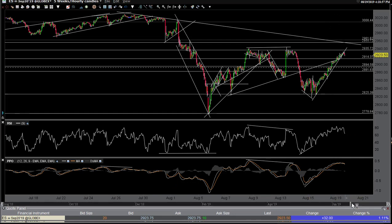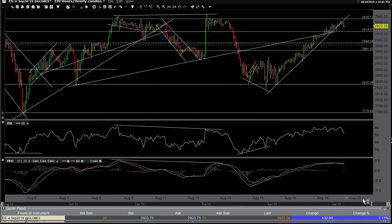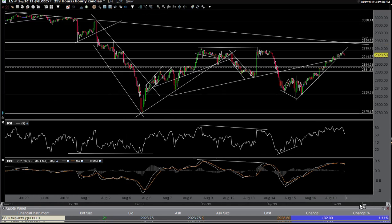This is ES — similar trend line. We limped below it just before the close on almost no volume and certainly not impulsively, so this will be continued tomorrow. We do have a bearish cross — what I call a high-level PPO crossover. There was a high-level bearish PPO cross here, and another one right here.